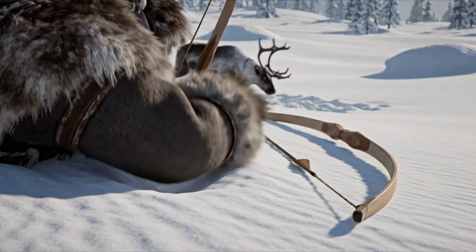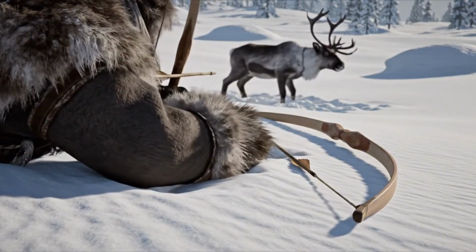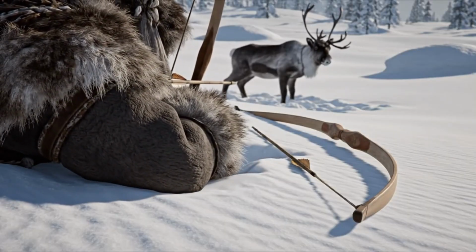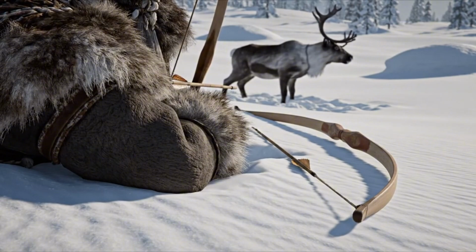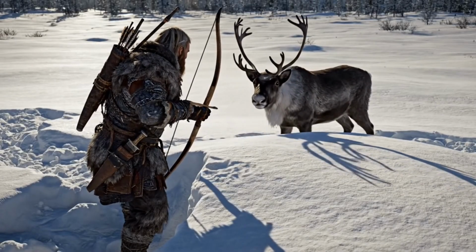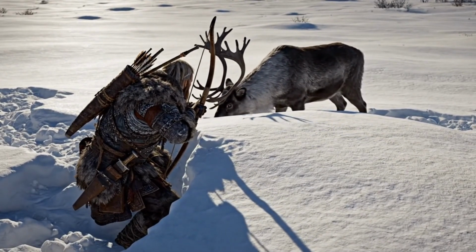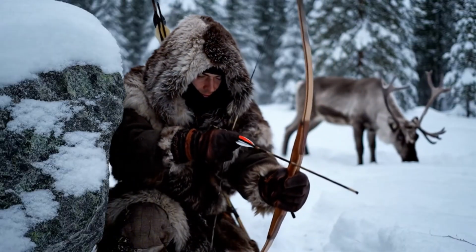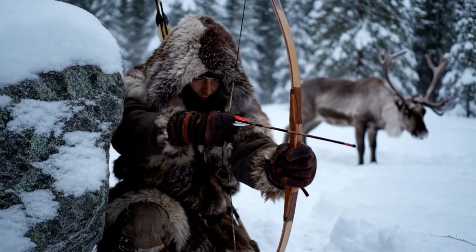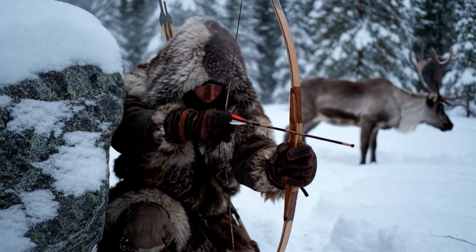Snow concealment was never simply about matching the background. It was about breaking the human silhouette, managing contrast at the body's edges, and controlling movement timing with almost painful discipline. The outline of a standing human is one of the most recognizable shapes to prey animals that evolved to fear predators. So hunters crouched, crawled, hunched behind natural features, and pressed their bodies into irregular positions that fragmented that telltale outline.